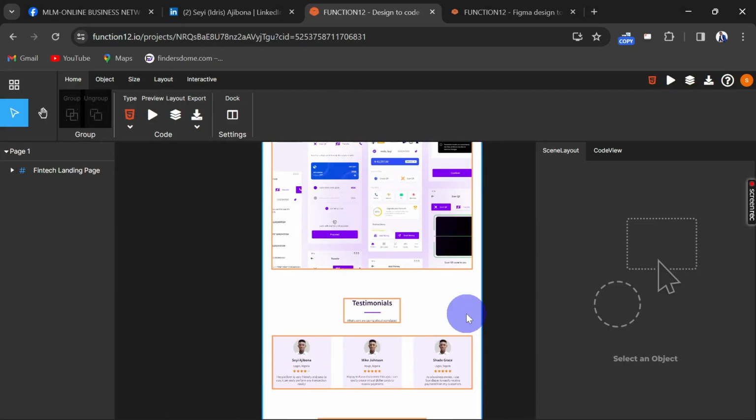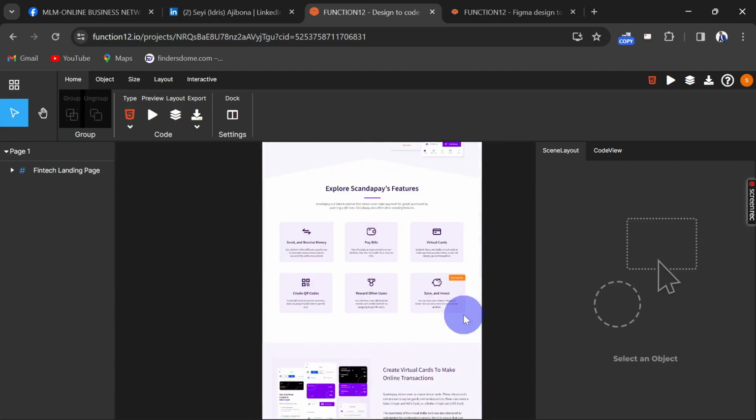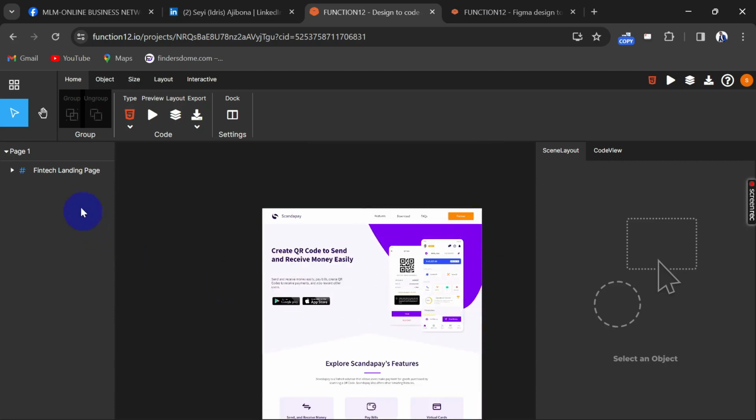So what I want to do is click on code and I want to select HTML5. Although you can select this one too, but then we only need the HTML and CSS codes for now. So it's downloading. Can you see how fast that was? It just downloaded straight up.